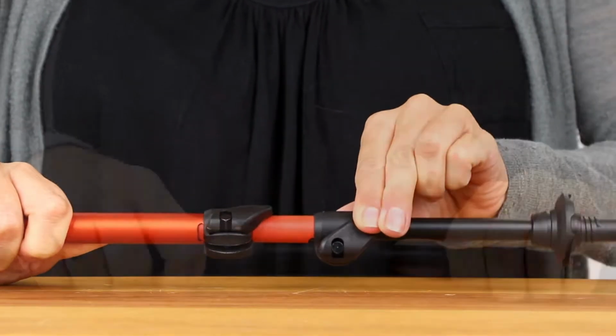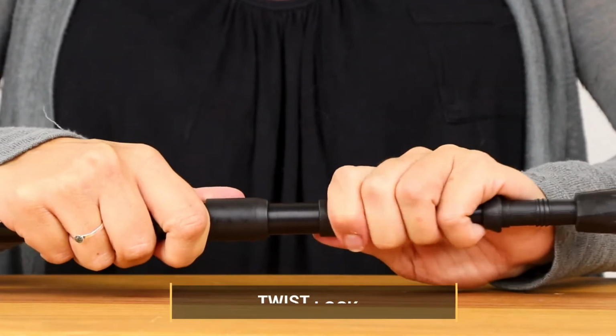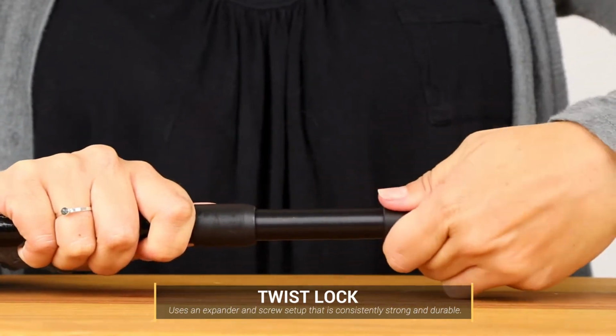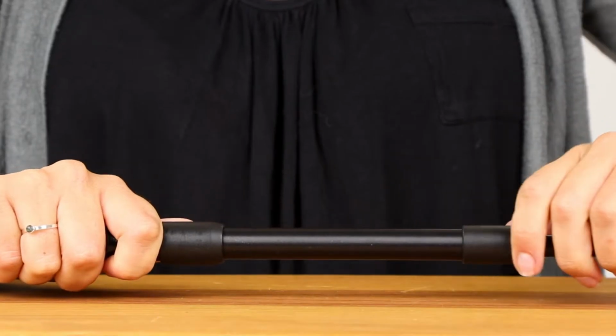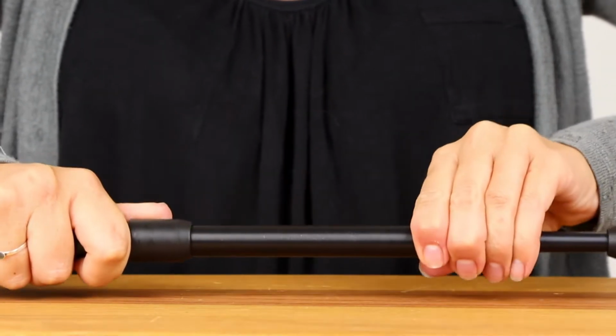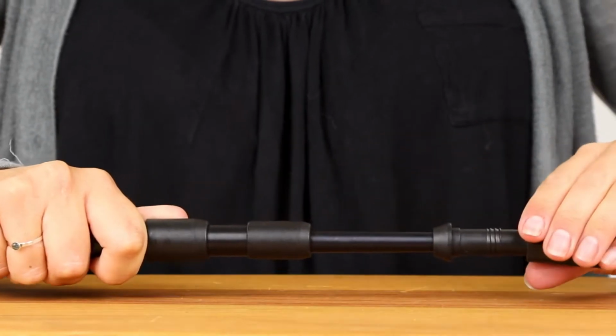You are going to see a lot of poles out there that also adjust like this. It does work well. This is the more traditional route. You've got to turn the pole inside of the pole, and that frees it up so that it'll slide, and then you spin it back the other way, and it's going to lock itself down. You've got to make sure you get it fairly firm, or it's going to slip, and that'll lock down real well also. Those are the two mechanisms you're primarily going to see out there as far as adjusting length in poles.